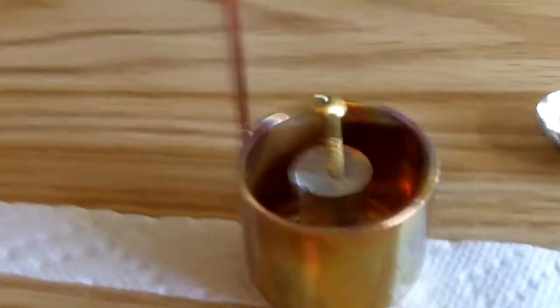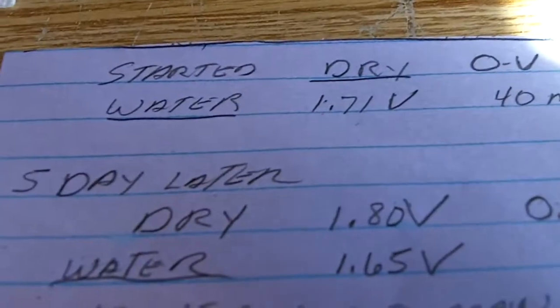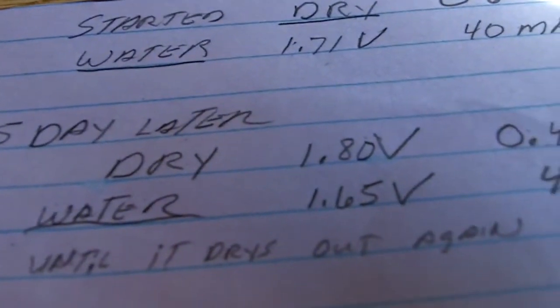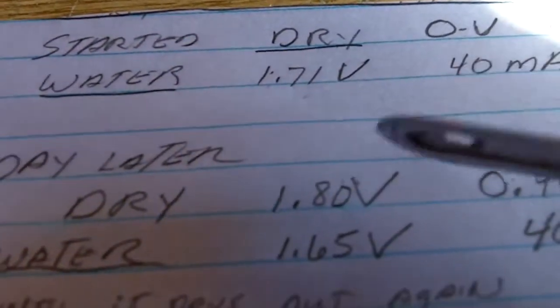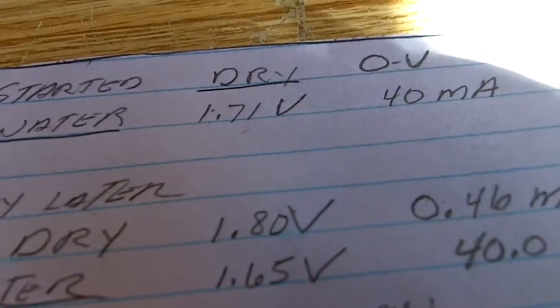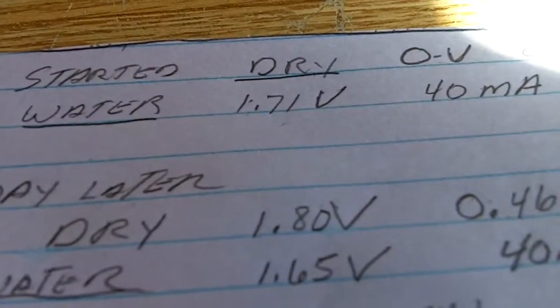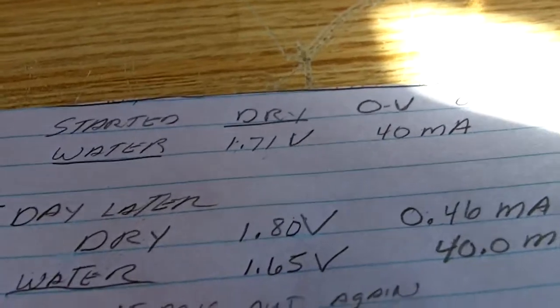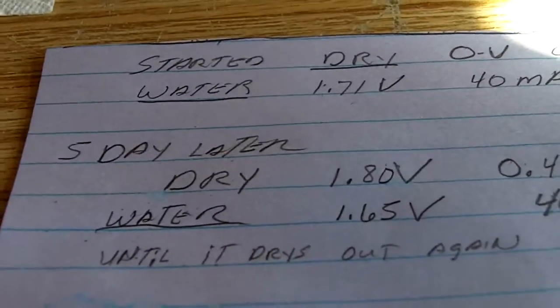Now I hooked my meter to it. I got 1.7 volts and 40 milliamps after I added water to it. I added about two little eyedroppers of water like this to it. And it just popped right up there. Well, next night, I made four of them, by the way. And I'm running tests with all four of them right now.